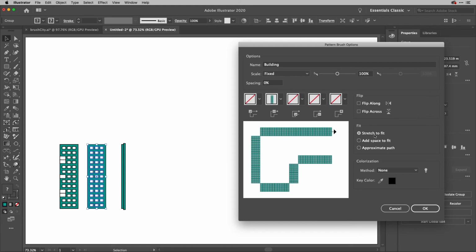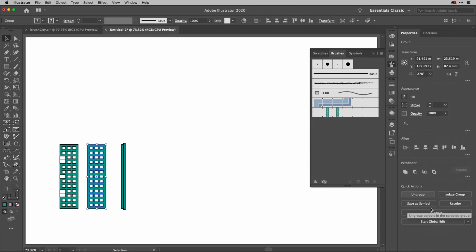We can also make sure that everything there is just fine and we'll change our tint method here, okay, using the eyedropper. And it might be a bit fiddly to get this because you've got to find a bit of green. There we go. Like so. That means that color will be key for recoloring. If we hit OK, our brush is now pretty much set.